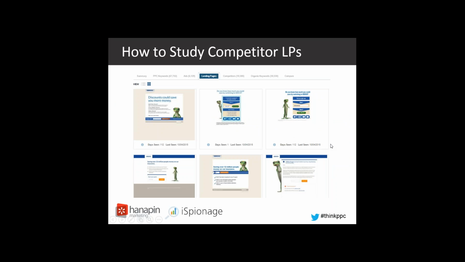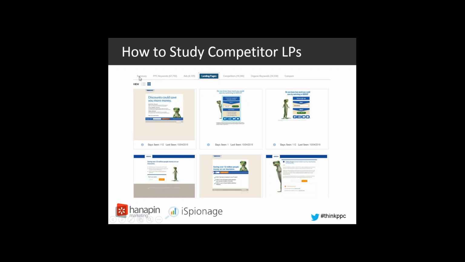The next point is to study competitor landing pages. Again, I think this is something that a lot of people overlook. They pay more attention to keywords, more attention to ad copy. But there's a lot you can learn by studying your competitors' landing pages, and it's something we're learning more and more at iSpionage. Even recently we built a feature that saves screenshots of competitor landing pages.